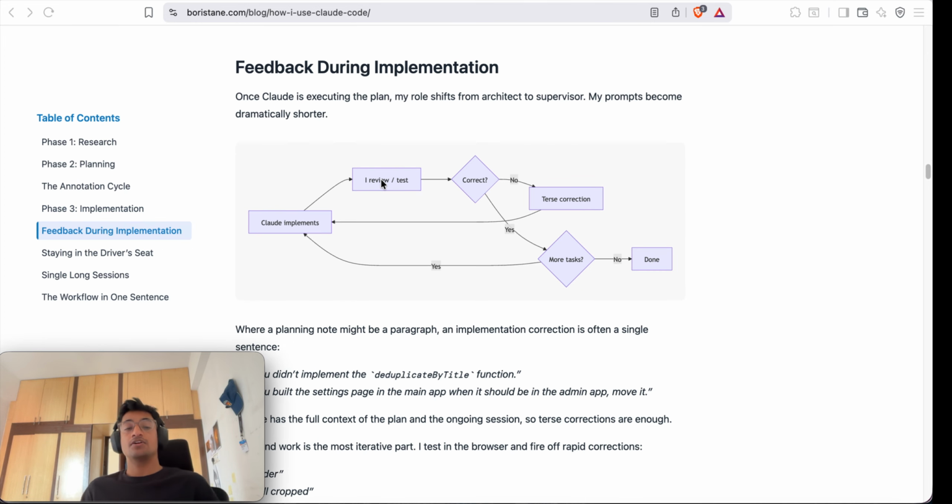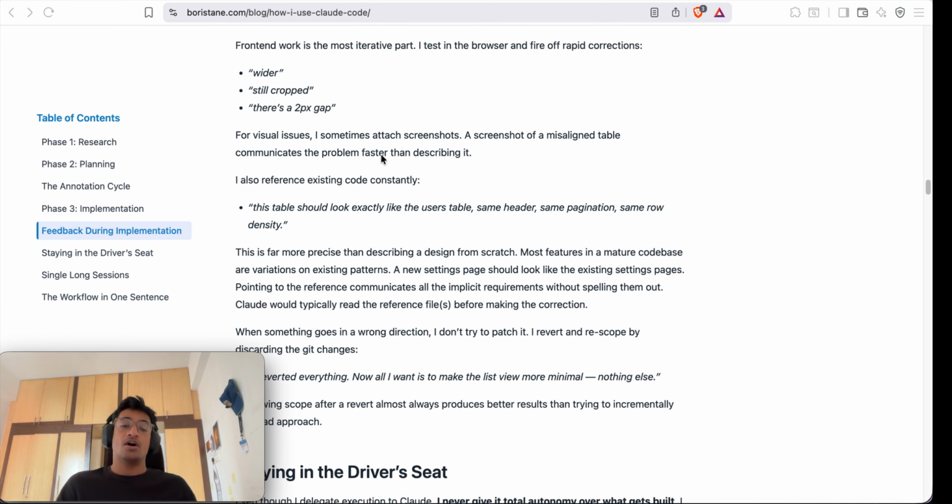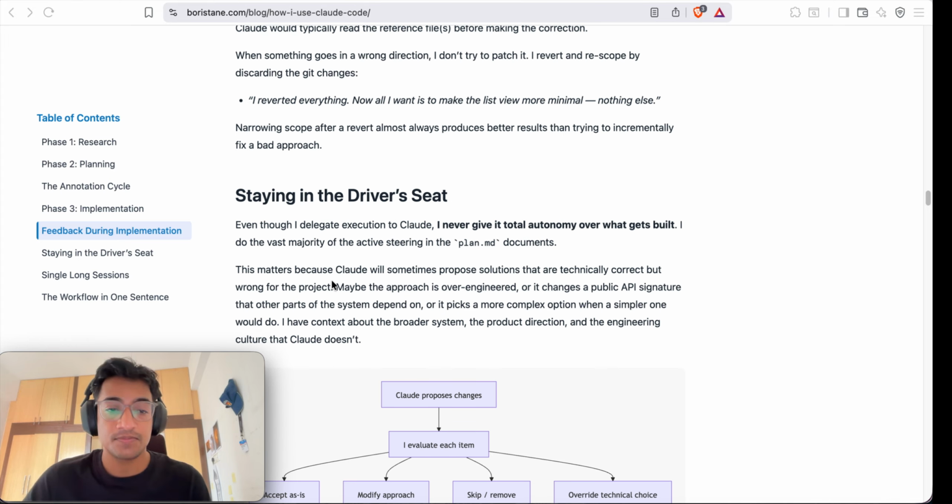And the author mentioned the feedback during implementation. So once we get the implementation, we can tweak the particular code snippet, like we can give a link to some code snippet we want to implement at that place or want to tweak, and we can anytime tweak the implementation once the implementation is done. And that will help us a lot, because the tweaks we are doing are granular tweaks, and granular changes are always done well by Claude Code, I would say.